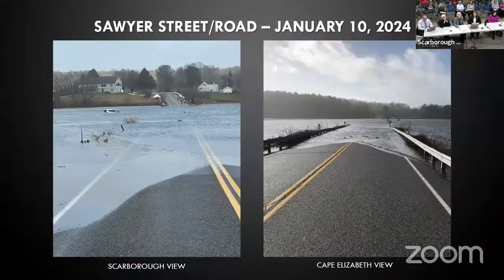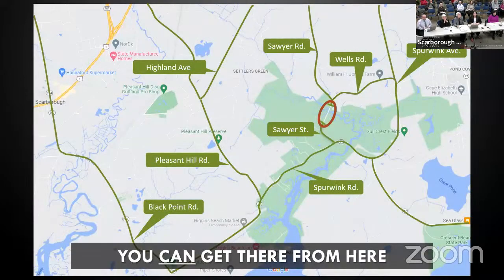And then we have our recent examples. These are two photos from the January 10th storm, and especially the storm on January 13th, which unfortunately we don't have photos from, coincided with astronomical high tides. Especially on the 13th, the peak of the storm surge coincided with peak high tide, and that's why we saw so much coastal flooding during those storms. And to have two storms of that magnitude timed with our astronomical high tides 3 days apart, it gives you a sense of what we may be looking at in the future. And we know that we've got lots of other issues like Maureen mentioned throughout Scarborough.